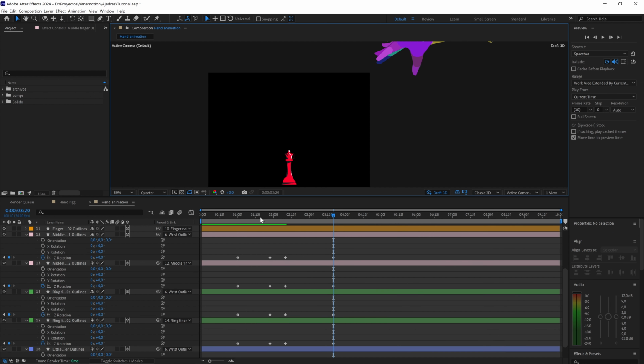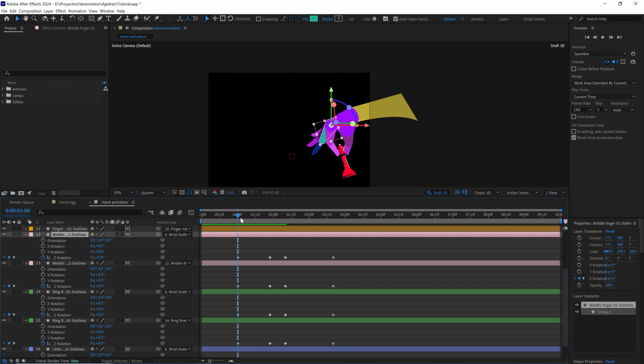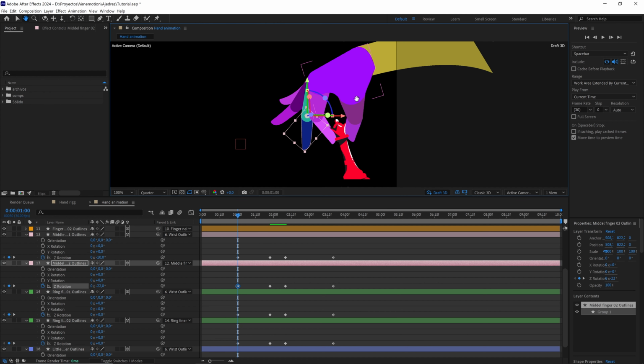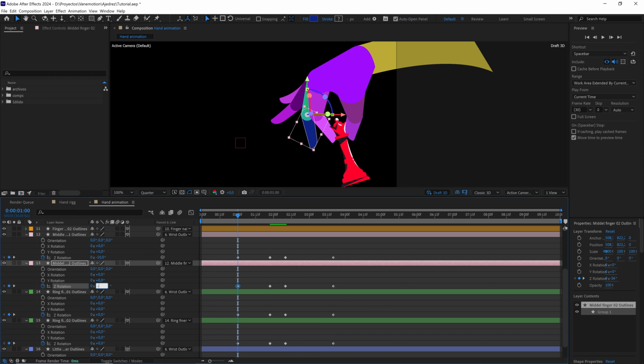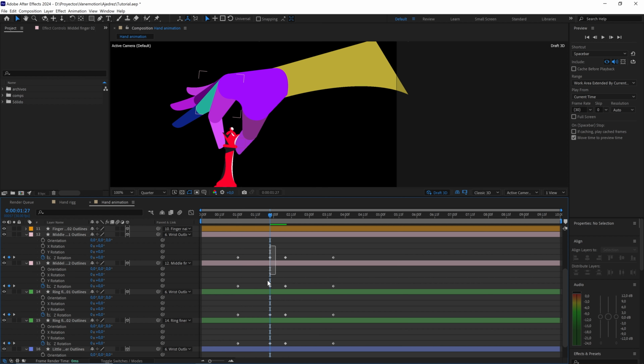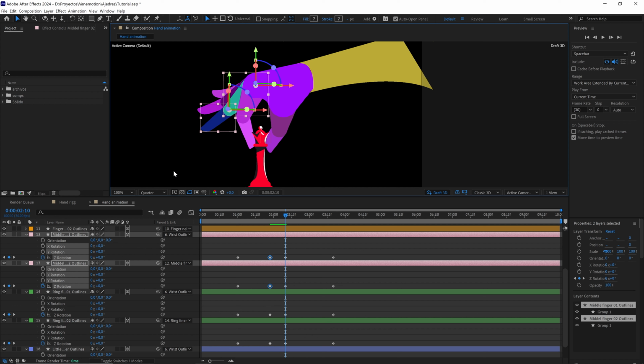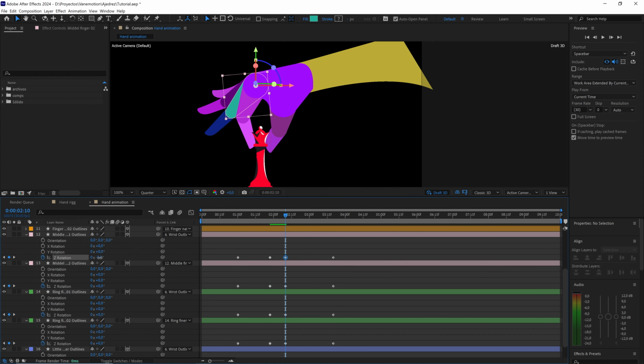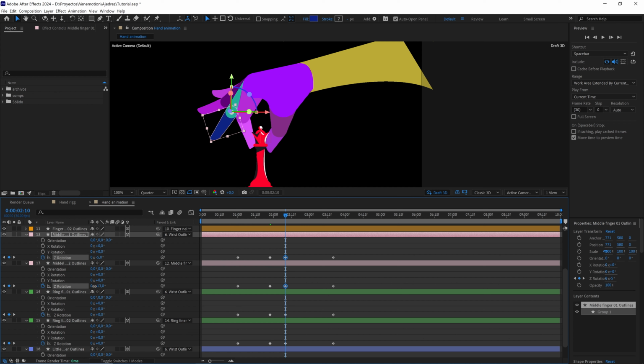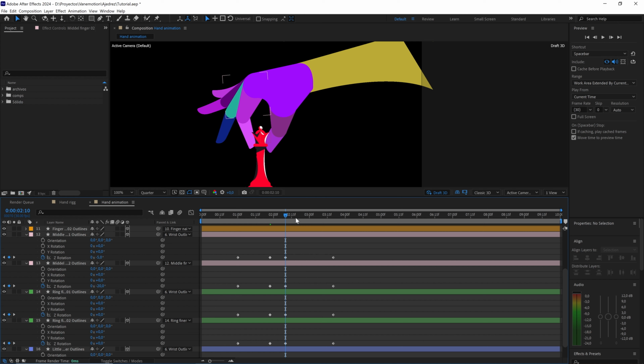Now we're going to start with the animation. First with the middle finger. Here in second one, at the middle part of the finger, we're going to set -10 degrees. And here at the tip, notice, we're going to set a value of -37 degrees. We'll leave these two here at 0. Here, when the hand puts the piece on the table, the inertia of the fingers is to move downwards. So we are going to animate the rotation a little bit. Here, we put -5, and for the tip of the finger, for example, -20, so that when the hand puts the piece down, the finger moves downwards.